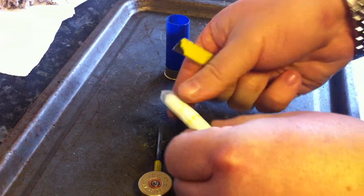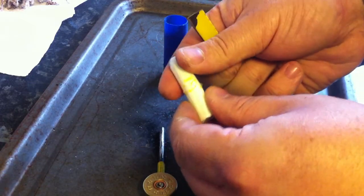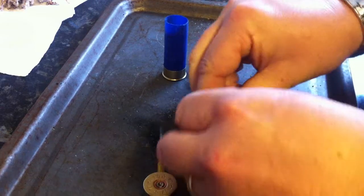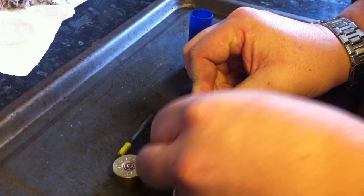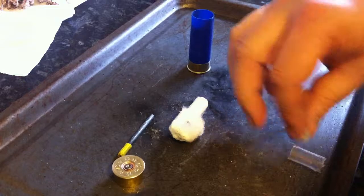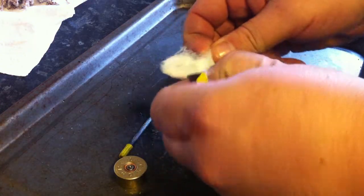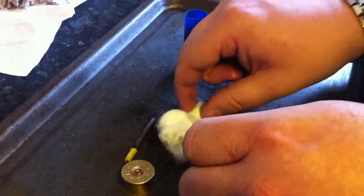So simply twist — these just twist off. You can even leave the bottom on if you were going to use half of it, or you could just chop a section off with your knife. For the purposes of this I'm going to use all of it. And I'm just going to use the blade on the steel, just to rough it up so that we've got a nice fluffy bit to take a spark. The benefit of it coming wrapped in tampon form is, as anyone that uses cotton wool balls knows, it's quite messy — this is not messy. And what I'm going to do is almost just put a wick on the top but leave the main body intact.